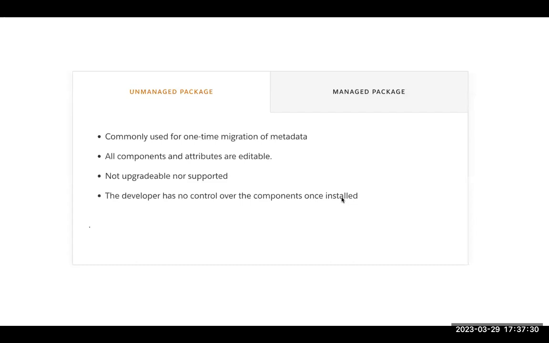I hope you already know unmanaged packages are commonly used for one-time migration of metadata. Once it's done, it expires, and all components and attributes are editable in the unmanaged package, where you have the flexibility to change the component attributes or any other components. Unmanaged packages are not upgradable and not supported, and the developer has full control over the components once installed, because these are all unmanaged. The same concept as in Salesforce.